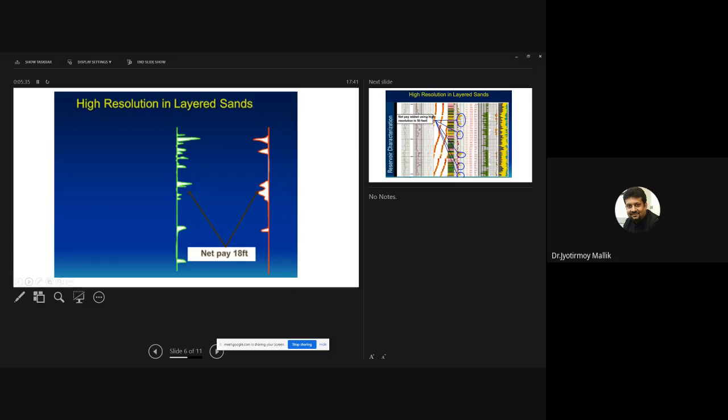High resolution layered sand. Okay. So for these coal beds and for the tight gas, generally another type of well logging is looked into, which we call NMR, nuclear magnetic resonance well logs, okay, and they help you to detect very thin sand layers, which you cannot detect with gamma ray, and the layering in them. So that is crucial in case of tight gas production.